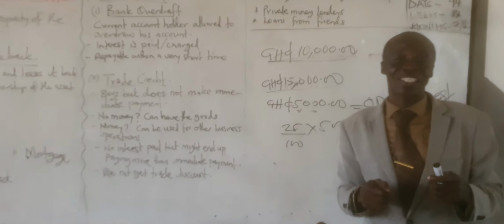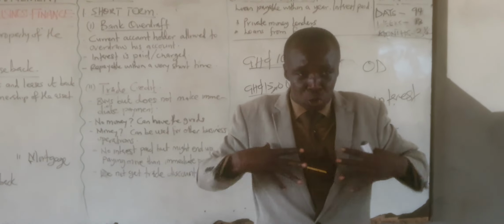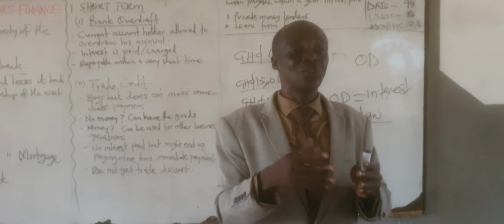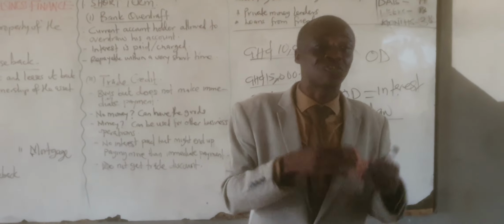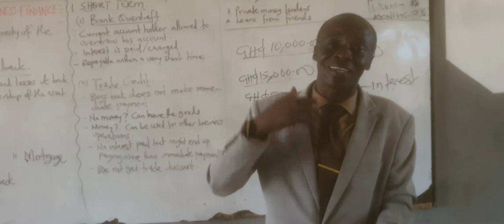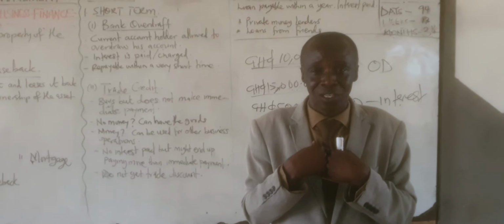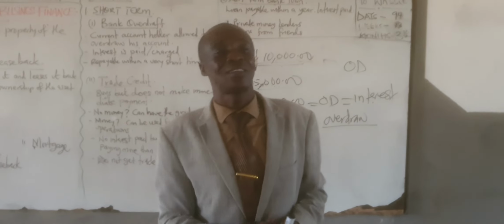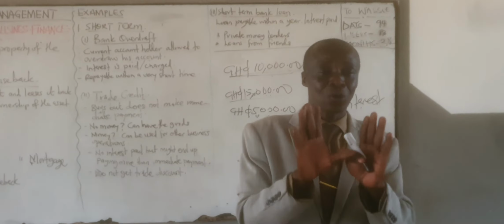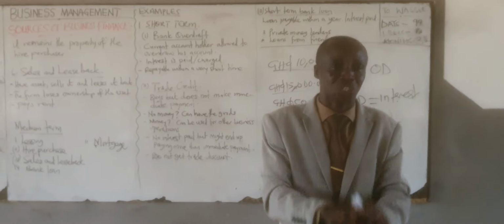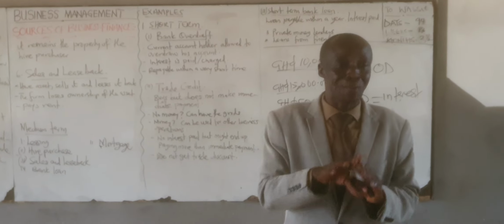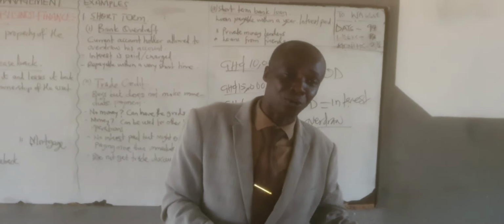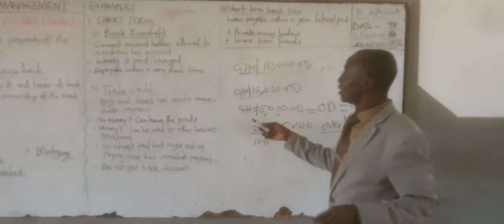And for trade credit, when the person grants it to you, the goods become yours. I'm saying this because we go to one of the sources we call hire purchase. That's the difference between hire purchase and trade credit. For trade credit, the moment the person grants it, the goods become yours. So you go and sell, and then you make the payment. If you don't pay, in law, it is breach of contract, and the person will take legal action against you to pay the money, and if possible you may even pay what they call damages. So when you learn law of contract, you learn that one too. So that is the trade credit.